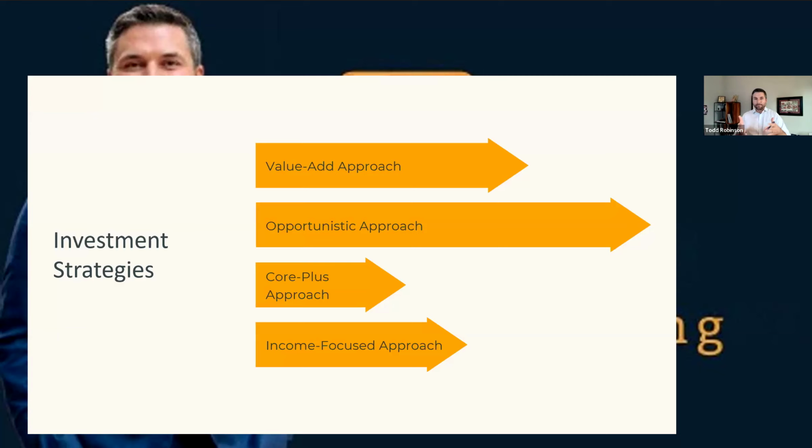Core plus is like, really prime location. Usually the returns are lower in a core plus because there's not as much upside. Income focused approach. Is it a long-term strategy? A lot of pension funds, life insurance investors, they look for long-term income producing assets. So be familiar with these different approaches.